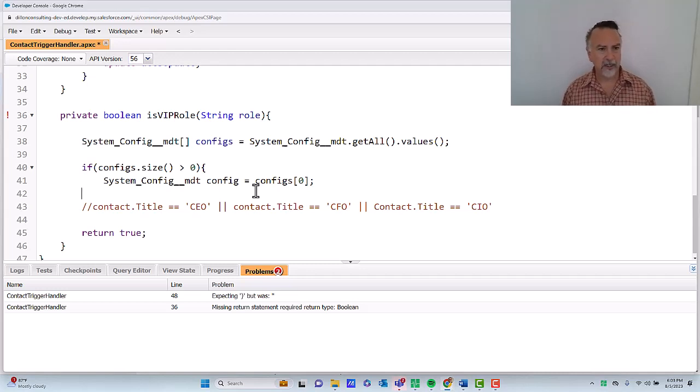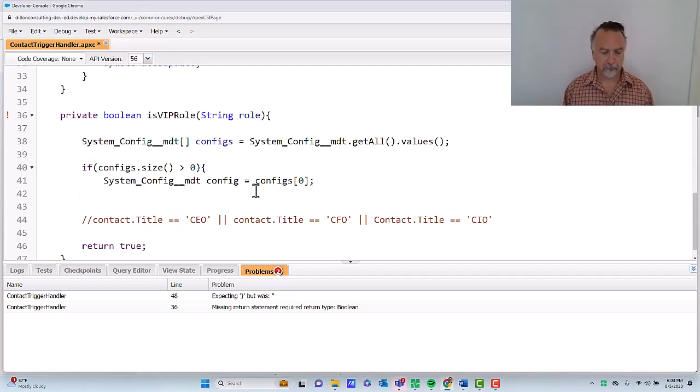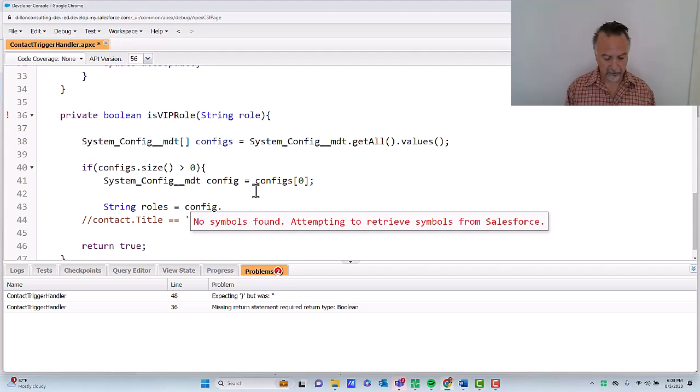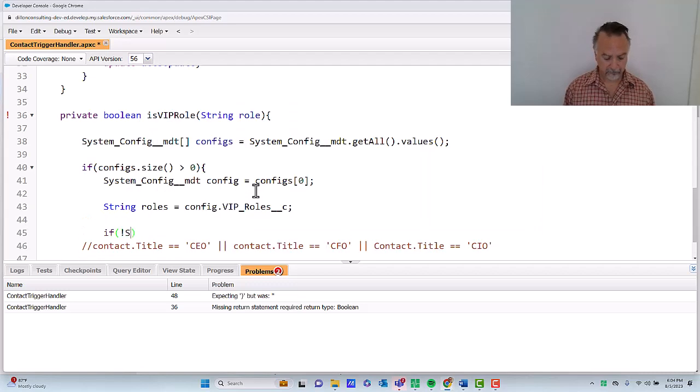So let's do the slightly more difficult version of splitting the string. So again, we're going to do a safety check and make sure that we have something in that roles field before we work on it.